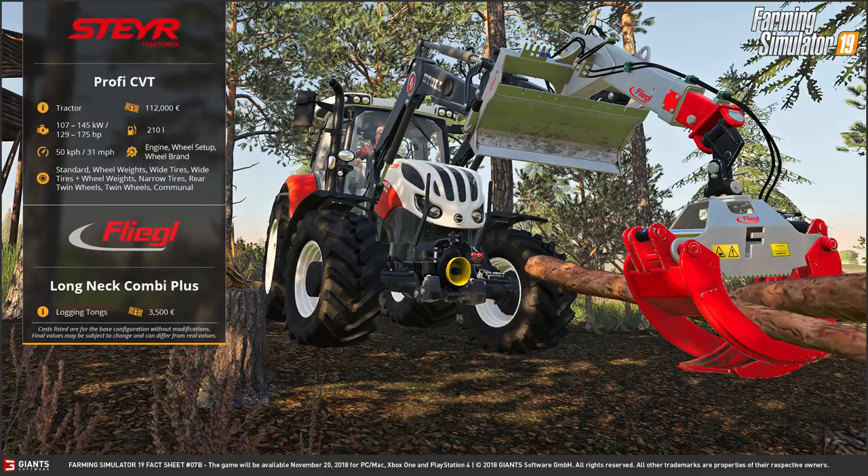If you're not really wanting to do forestry on a big scale and you don't have loads of money to throw at it, then this would be a fantastic alternative. It's not that expensive and you should be able to afford it, because in FS it is pretty easy to make 3,500. So it's a cheaper alternative - it's going to get the job done. It's not a great big machine with high horsepower, but it is going to be able to move the logs certainly much easier than moving them by hand. I really like that and I can't wait to use it in the game.